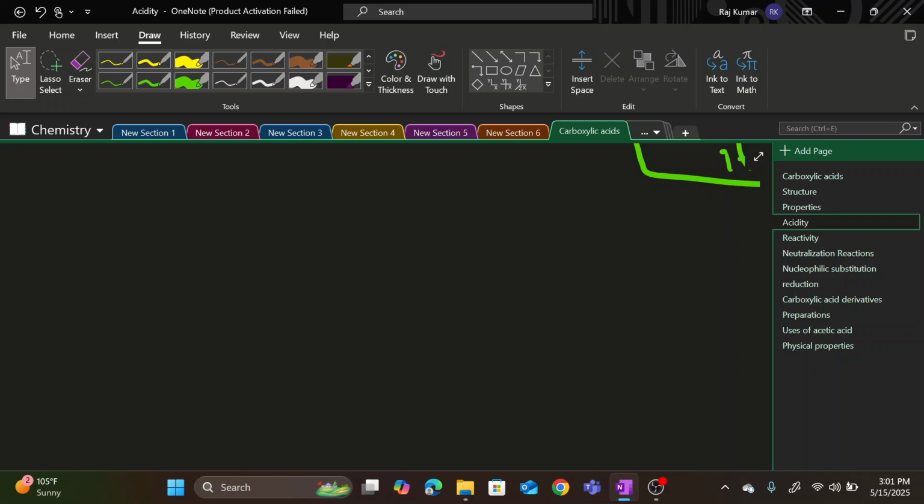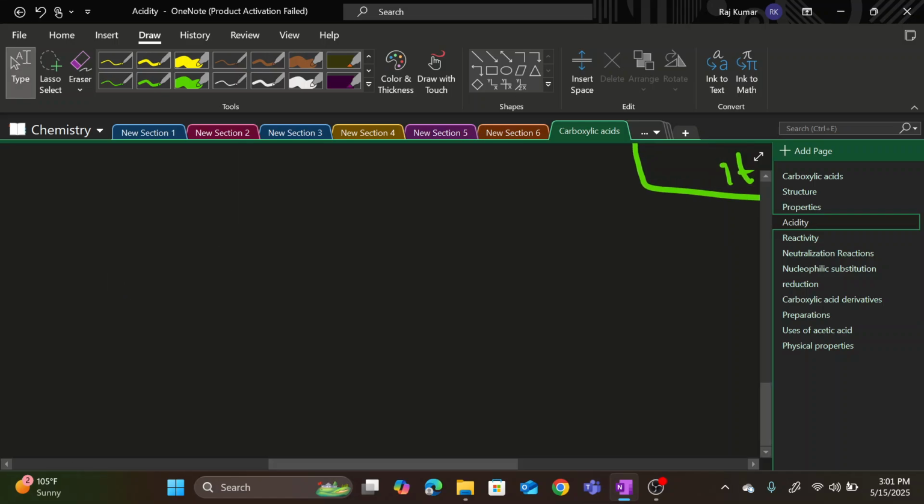On one hand side, let's say I'm going to have formic acid, and on the other hand side I'm going to have acetic acid. Then the acid which is going to have more acidity would be formic acid. Formic acid is more acidic than acetic acid because acetic acid has more carbon atoms, more methyl groups, due to which it is less acidic.